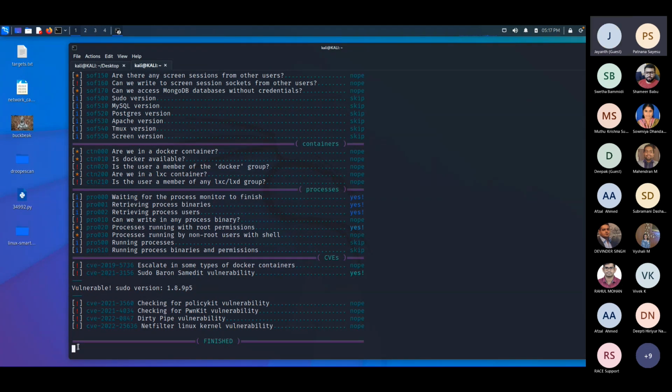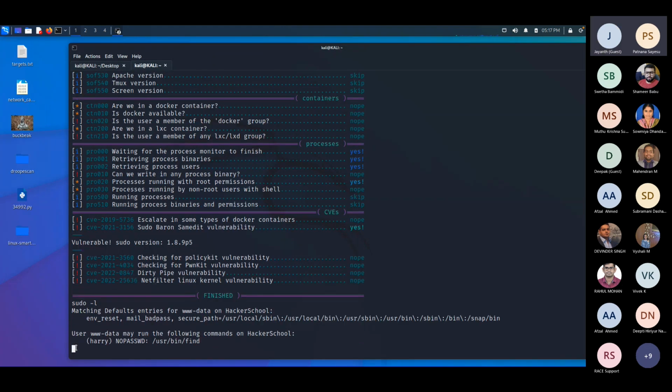So if I want to do that from this interactive shell, let us see if I can run sudo. I can run sudo with the -l option to see what sudo rights the current user has. Please take down these commands.